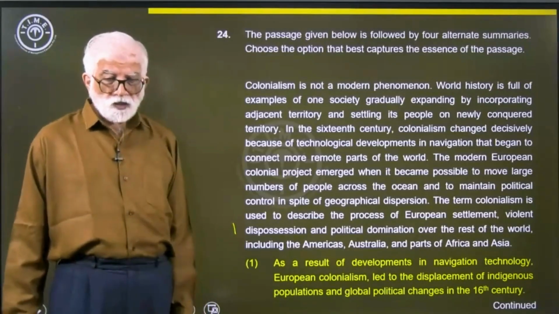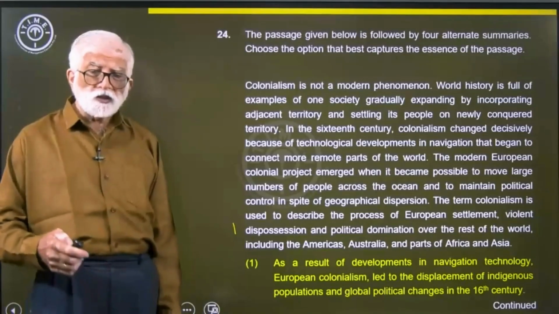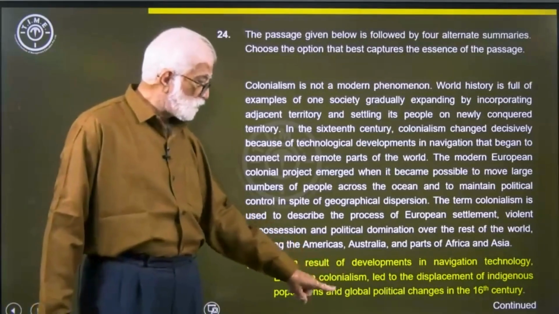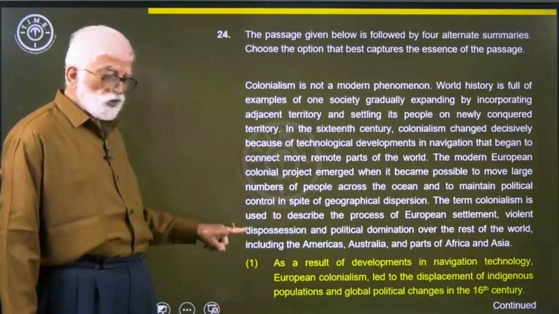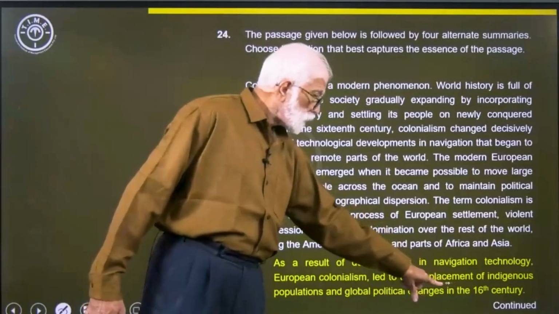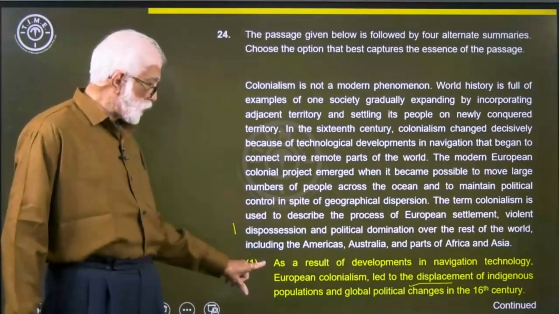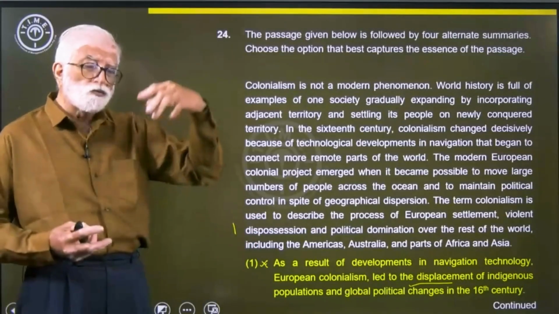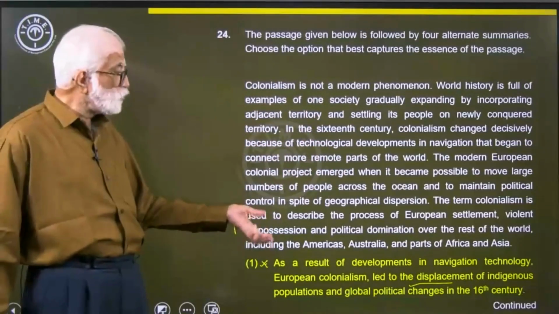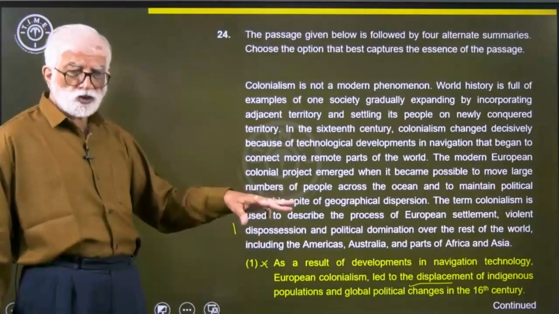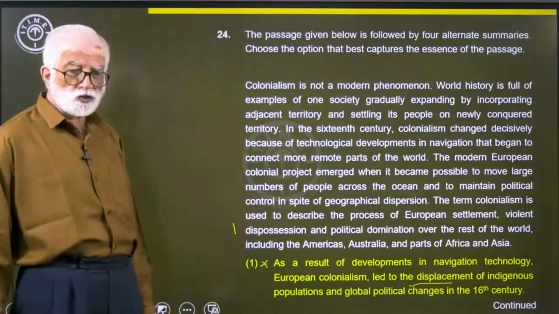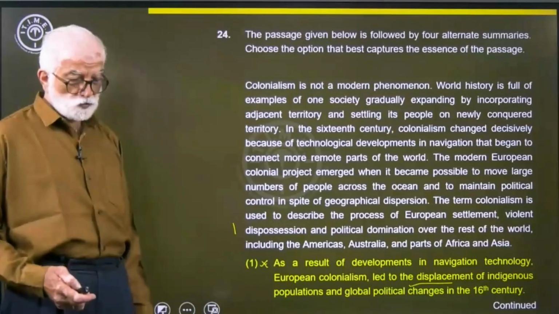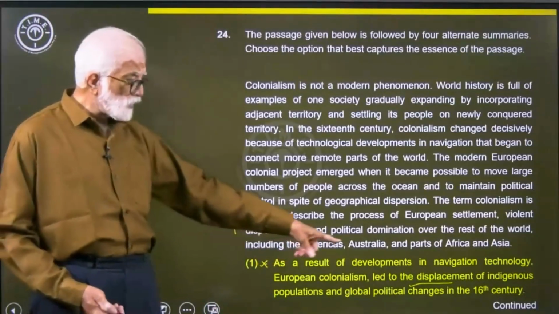But not displacement. Dispossession is you take things away from them. Displacement is you send them out, you send them to different places. So, we are not saying indigenous populations were displaced, we are saying indigenous populations were dispossessed and they were dominated over. So, this word is a distortion. So, we don't need one, right? Displacement is not dispossession. Displacement is you move people out from where they are to somewhere else. Dispossession is you take away their possessions. You subjugate them, you dominate over them, you actually take away their resources. That's dispossession. So, it's not the same thing. If I don't have another choice, I'll come back to it, but as it is, I have a distortion here.